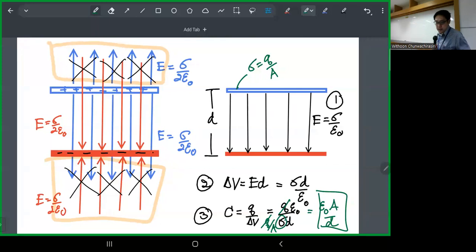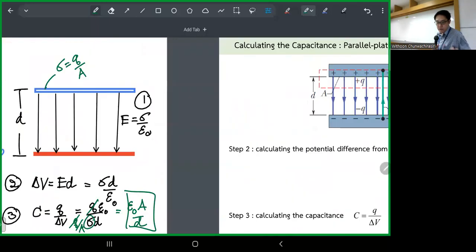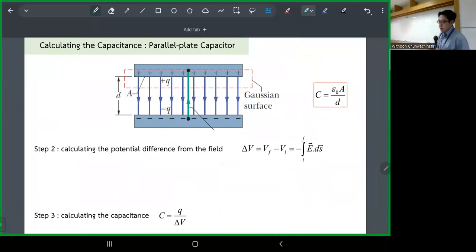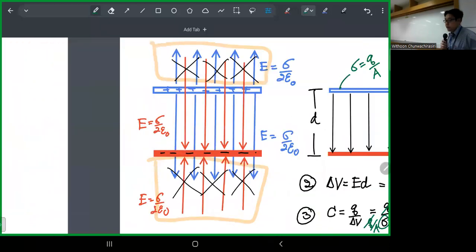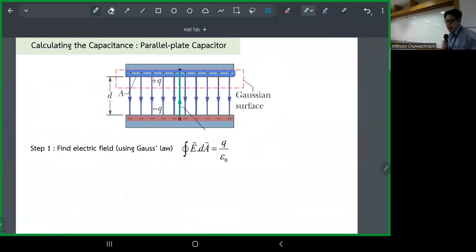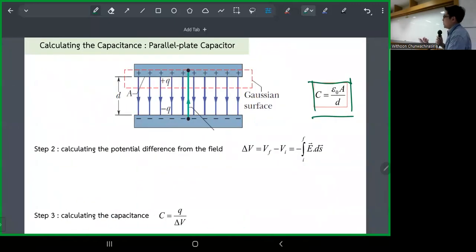Cool. All right. So that's the conclusion, guys. So this is what you have. The 3-step process gives you the capacitance of this. But now think about it. The idea is now simple. 3 steps, just to break it down for you. First, you want to figure out the electric field from Gauss's law. Second step, you utilize the concept of the potential difference derived from the electric field to get to the delta V. And the third one, plug the delta V into the definition of C. That's it. That's done. All right. It looks complicated, but it's not.